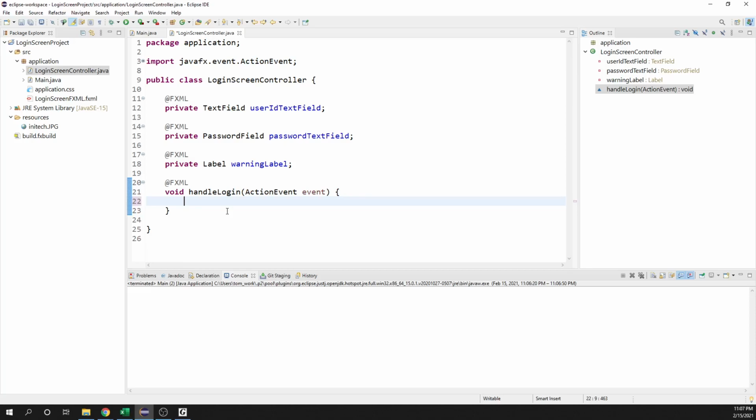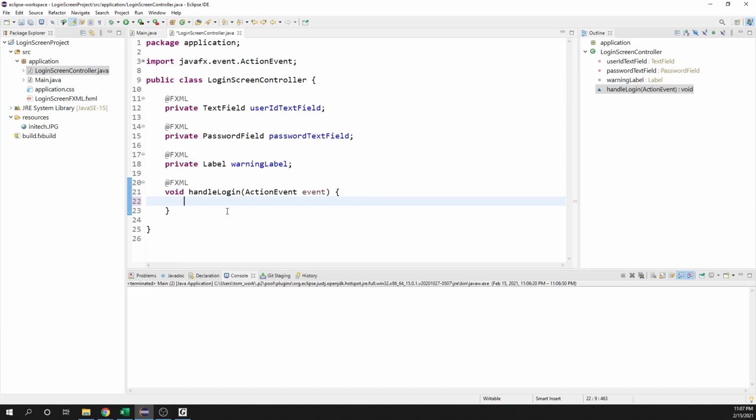But just to keep things simple here, we're just going to hard code it into the application, which you would never do in a real world situation. But again, we just want to keep things simple here.